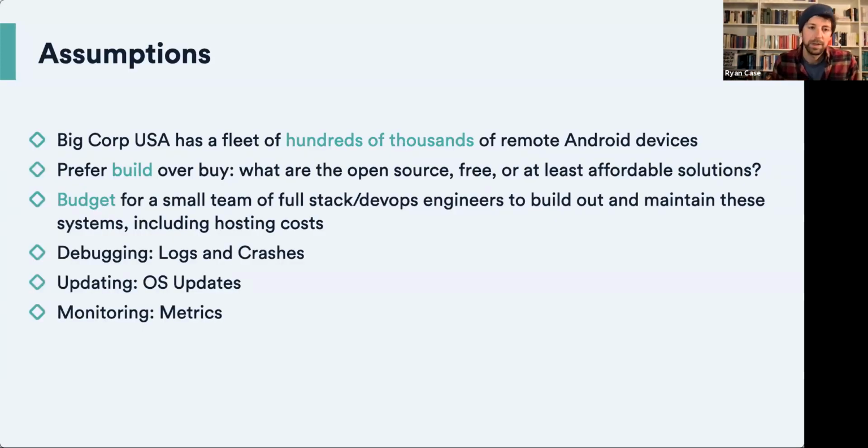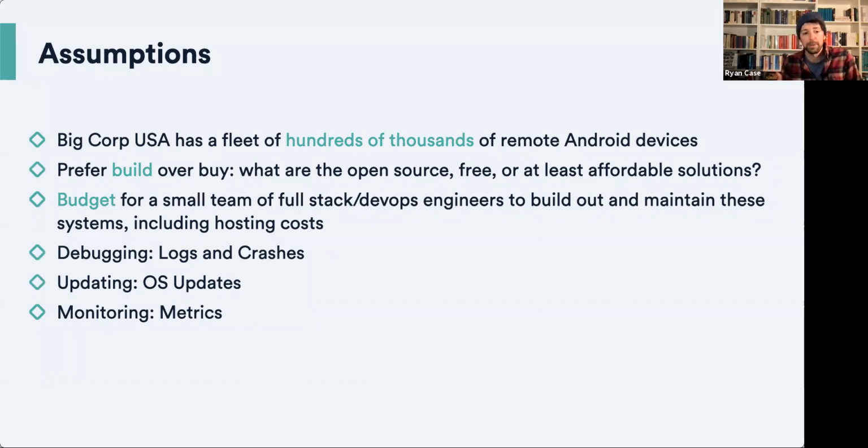This wouldn't be an analysis without some assumptions. So let's start there. So, just to frame it, again, big corporation of America, you might not be a big corporation, you might not be in America, but hopefully this still applies to you, even if you're a smaller company. So typically, companies might have hundreds of thousands of remote devices that are geolocated all over the world. So that means we're not going to be able to open a drawer, pull an Android device out of our desk, get an ADB connection, and grab some files off of it. This is going to all be done remotely.